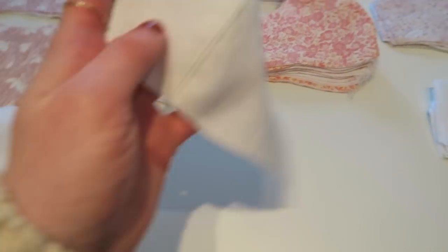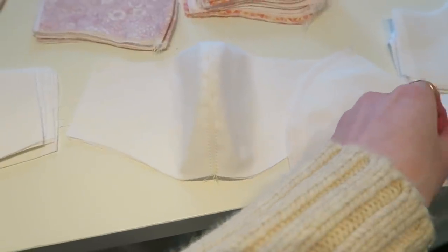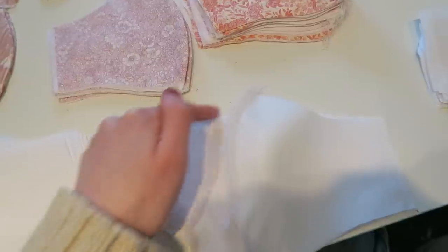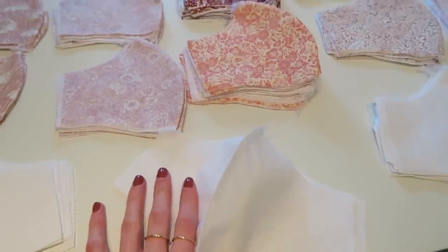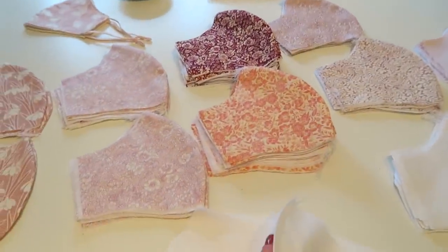It's now the next day and I have just finished sewing all of the backs. My iron is making some funny noises in the background. Now I'm going to lay out all of the fronts and put all of the backs on top and then stitch over the tops and the bottom. I am actually really enjoying making these — it's very different to making a dress because there's so many different stages with a dress, whereas here there's just a lot of doing the same thing. The next step is to take one front and one back, put them facing each other, stitch along the bottom and along the top, and then overlock all of those. It's nearly two o'clock, so I expect this will take most of my day.